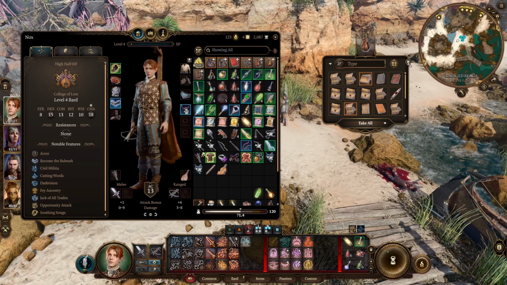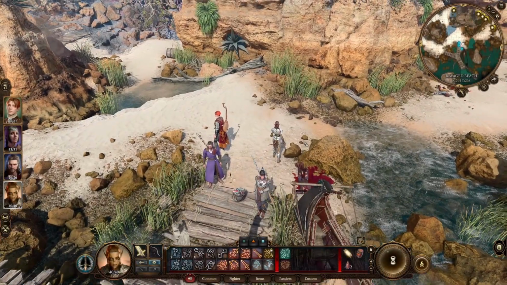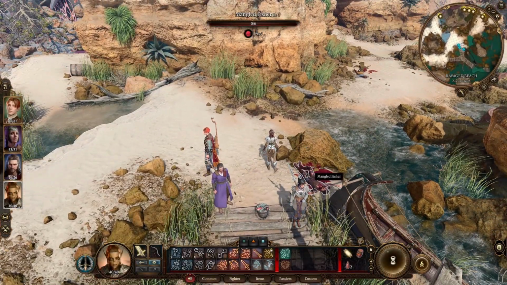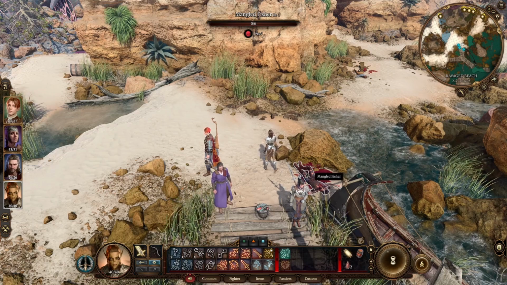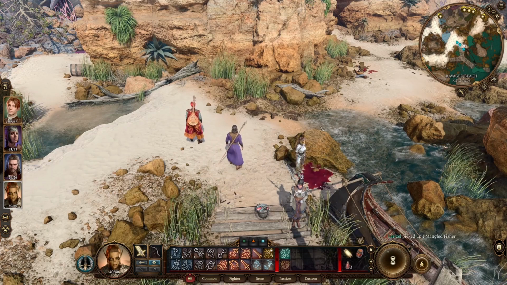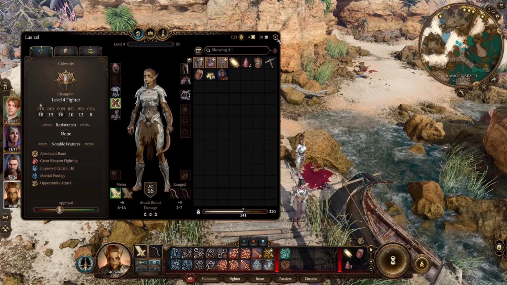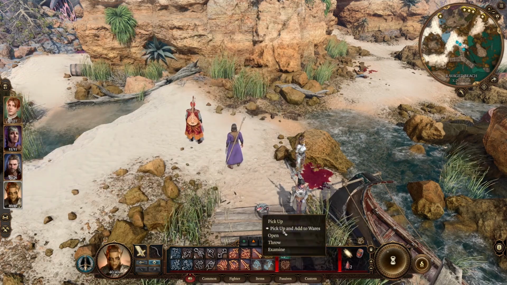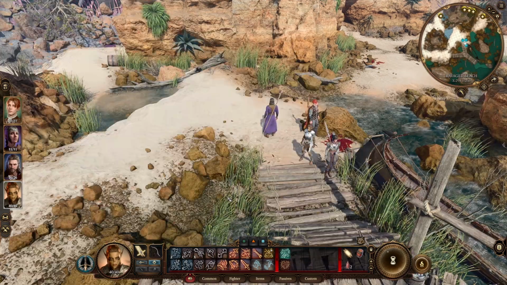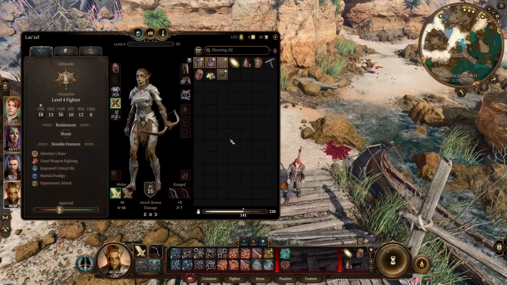In a similar manner, you can do that with bodies. In order to pick up bodies, you need someone with a high strength rating. So I'm just selecting Lae'zel here, and you just right click it and pick up. The body disappears and ends up showing in the inventory. Now on top of that, let's just pick up this bucket of fish, and we can put bodies in the container.